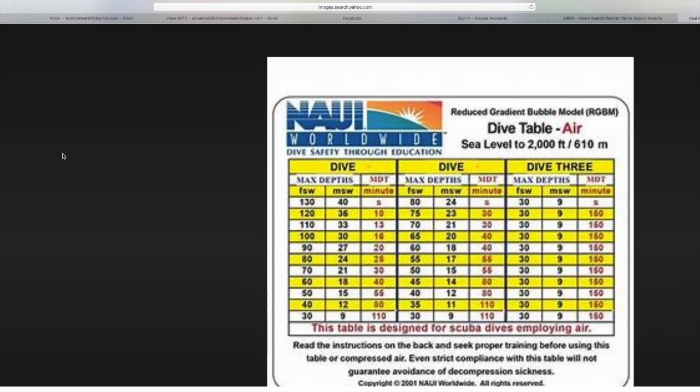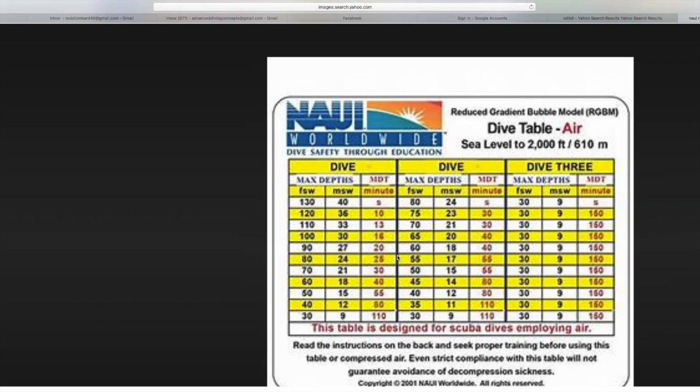So dive 1, if we go to 30 feet, you can see there that your maximum dive time is going to be 110 minutes at 30 feet. Whereas a lot of your other tables, you go in, you come out as a letter, you go back in as a different letter group. The way this one works is you have to have 1 hour in between each dive. It doesn't matter if you have more, but you just have to have 1. When you go in for dive 2, which is your second column, you can go to the same depth or a shallower depth. It will not allow reverse profile.